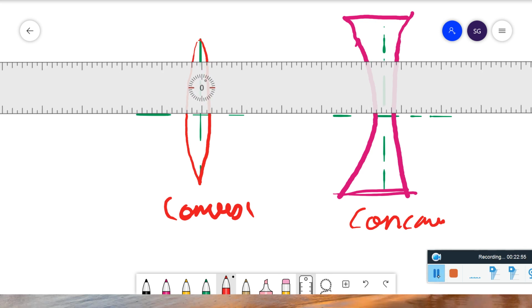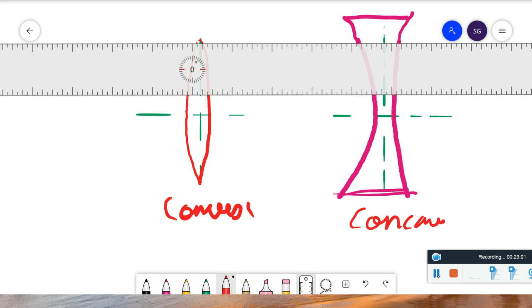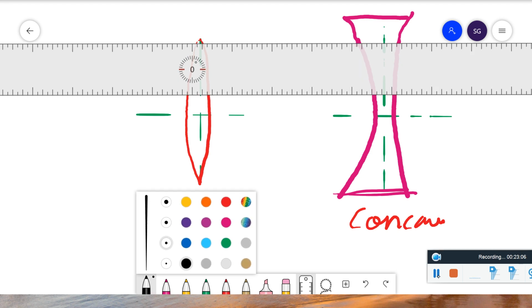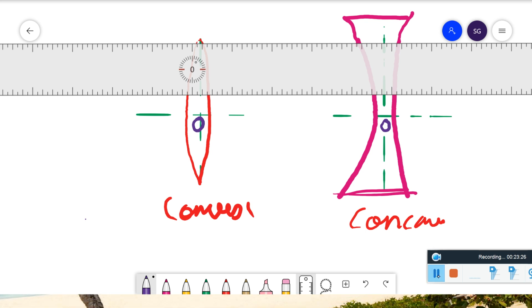So firstly I would like to take the example of the convex lens, where this is our optical center.